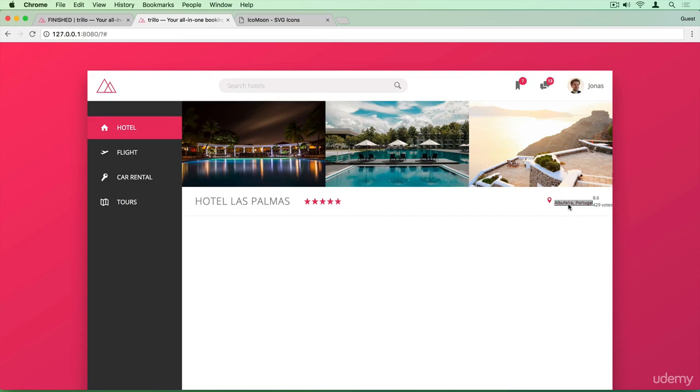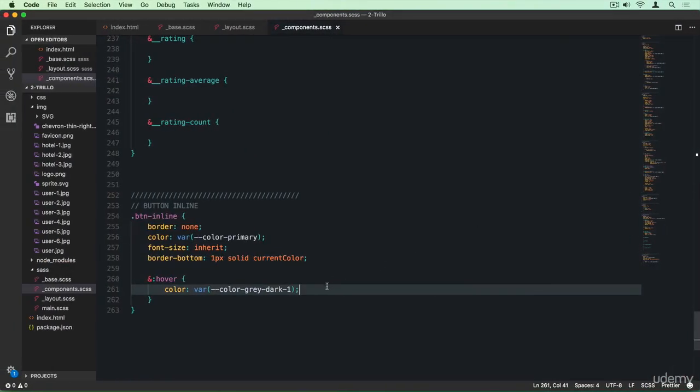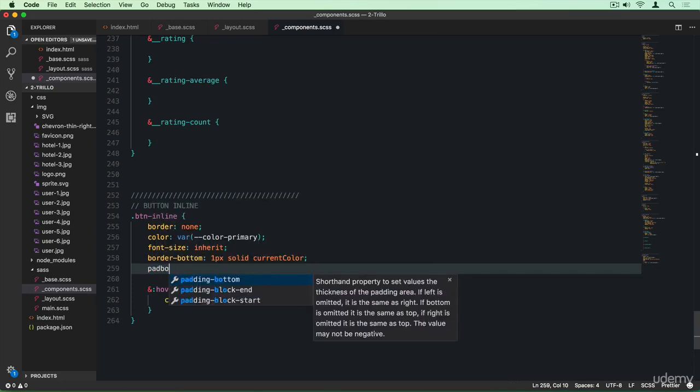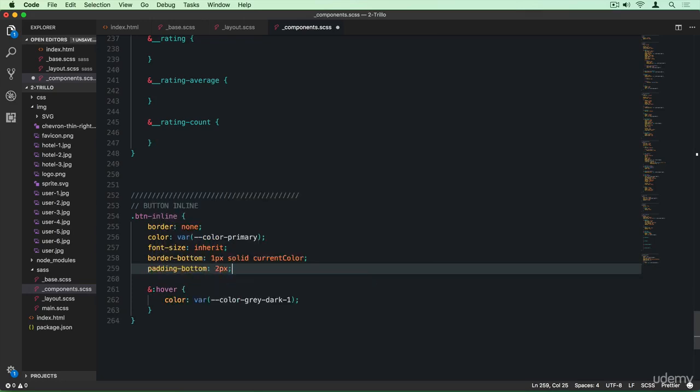And so here you go. As we hover the button, the border becomes the exact same color as the text. So without currentColor, I would now have to add another line here and say border-bottom, and then also with this gray color. But with currentColor, we don't have to do anything like that. And that's great. So next we want a small padding at the bottom as well of 2 pixels, so to create some space between the text and the border.